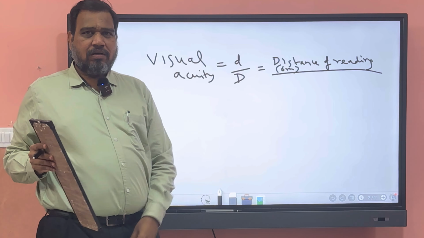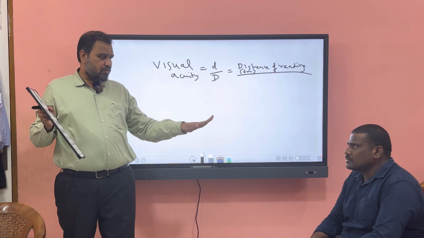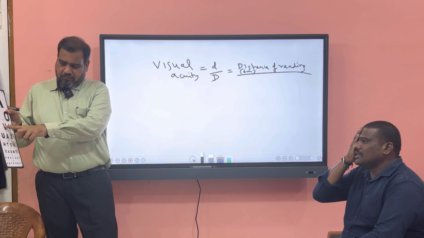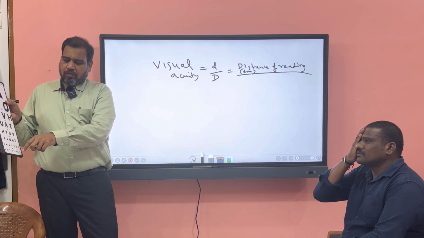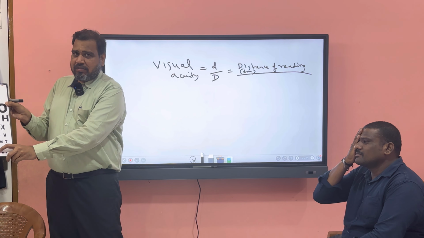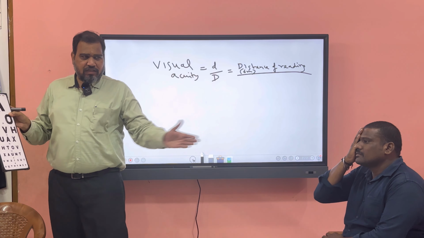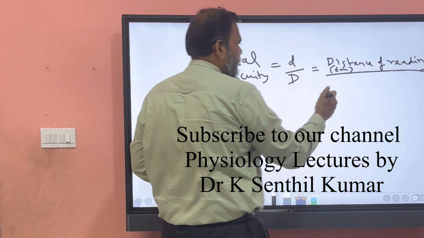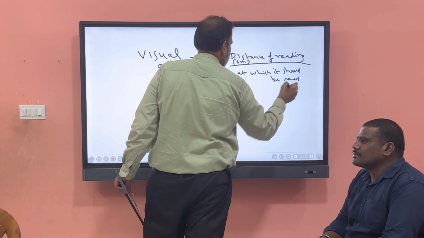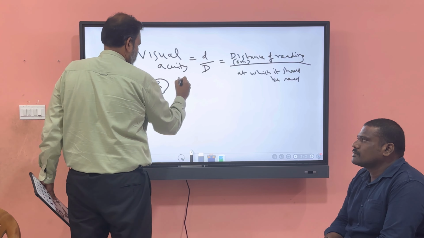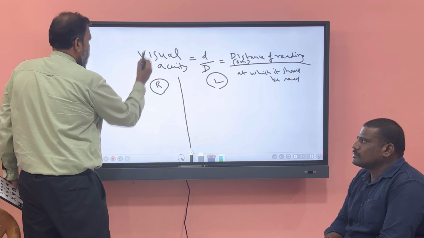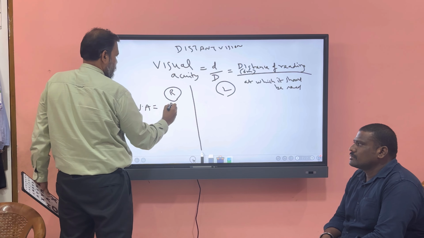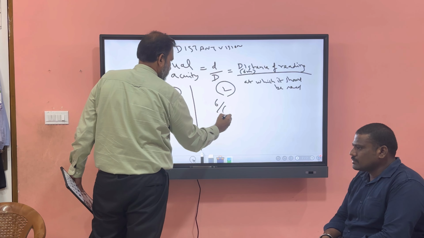For example, just concentrate. I am testing the left eye. A, X, O, T, V, H, U. So this is 6, if you can see here, 6 meters. He is sitting at 6 meters, so he should be able to read. Here he is able to read all the letters, so that means 6 by 6. For Mr. Ranjit I will do the right eye and left eye. So this is distant vision, visual acuity. Left eye I examined: 6 by 6.